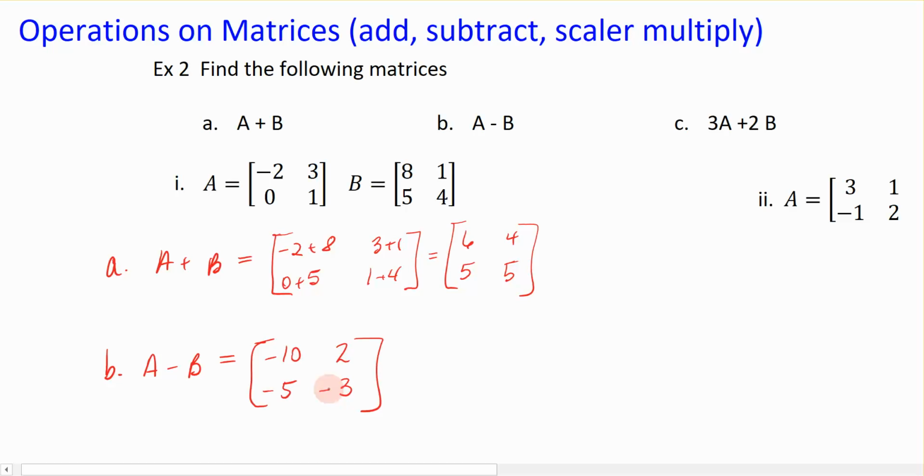Before I go any further, let me remind you that just like operations add, subtract, multiply, and divide with real numbers, addition is commutative, meaning that if I add A plus B, that's the same thing as adding B plus A, right? Because 3 plus 5 is the same thing as 5 plus 3. They both give you 8. Now, subtraction, however, is not commutative. So 3 minus 5 is not the same thing as 5 minus 3. Okay? So just like in real numbers, addition is commutative, subtraction is not.